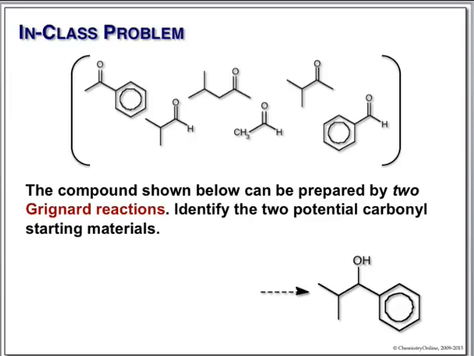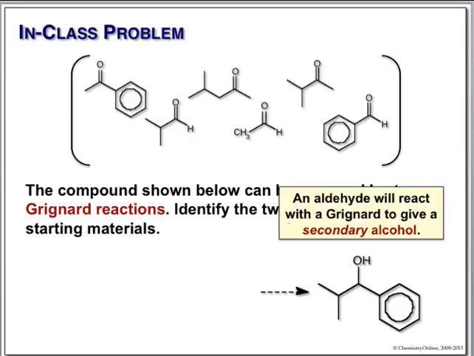So, the logic here is, this is the OH group. This is the alcohol that we formed. That means that this used to be a carbonyl, and that we made a bond to that carbonyl from one side or the other. We're looking at an aldehyde, because it's a secondary alcohol, which can form from an aldehyde reacting with our Grignard to form the secondary center. So in our collection up here, we want to only look at the aldehydes.